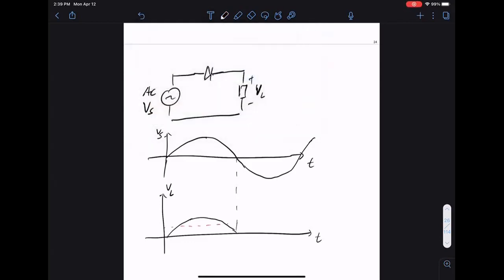But then what if I want to change this average voltage? Here I do get a DC waveform. There is no negative voltage here, so it is DC, it's all positive. So this will give you some average voltage. But then this average voltage is completely determined by the peak voltage or the RMS voltage of the source, right? And this is not always ideal.